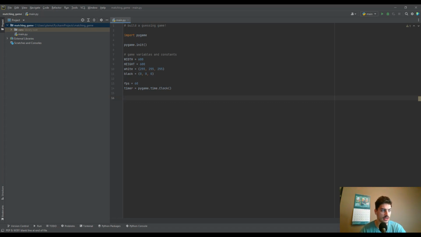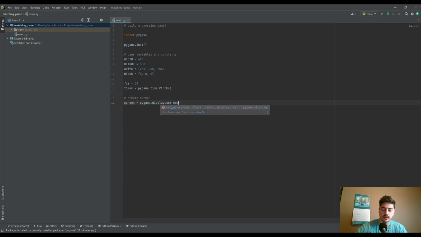Okay, so next thing, let's actually define the screen. So I'll just say here, create screen. We will come back to these sections a little bit more as the game starts getting fleshed out, but we'll just call it screen, and that's going to be pygame.display.set_mode, and then it calls for two values. It calls for a width and a height. And if you didn't create a variable to be your width and height, you would type them in there. So you could just type 600, 600 in there. I recommend having it as a variable if you ever need to look at the size of your screen later.